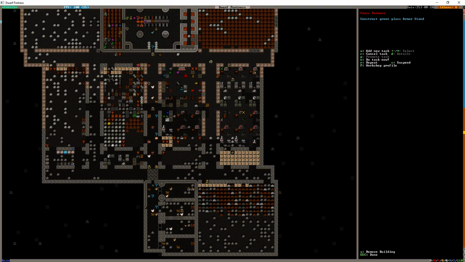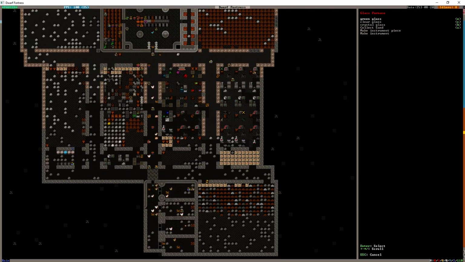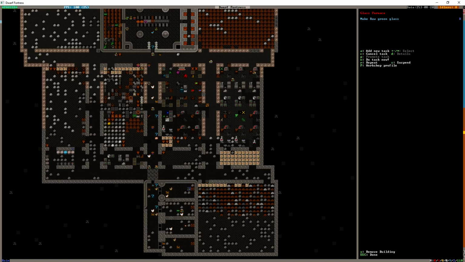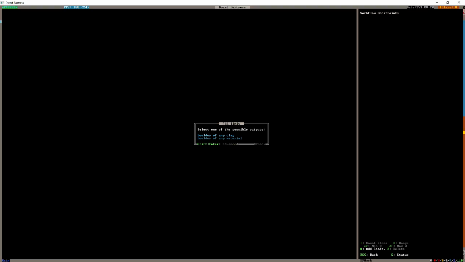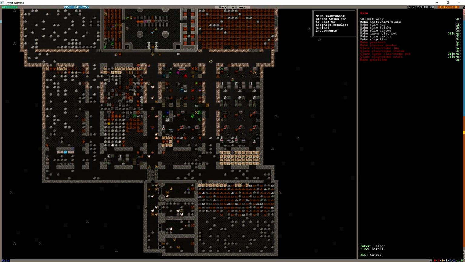No. Can we make just green glass? Make raw green glass. Let's just do this easier. Let's make it a repeating job that we always want to have 5 to 10 pieces of green glass laying around. And over here, sure, collect some clay. Make sure that we have 8 to 10 pieces laying around. And let's make an instrument piece.